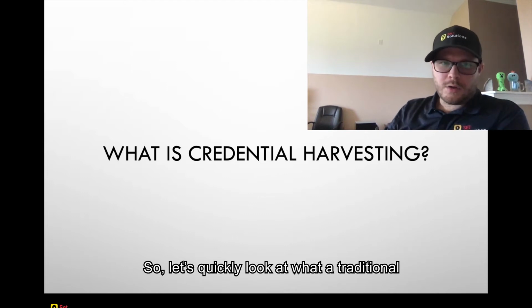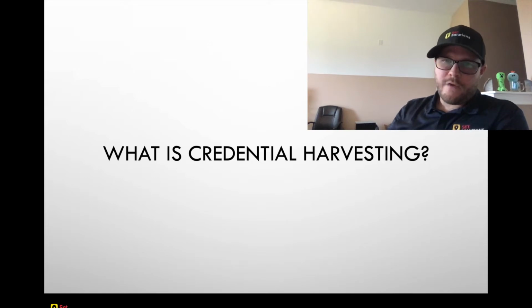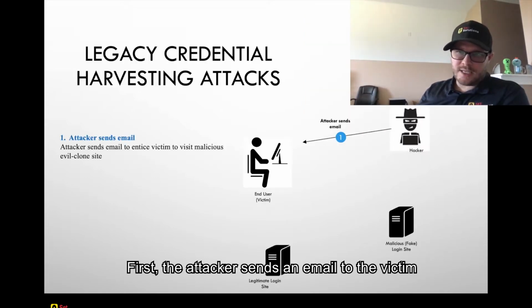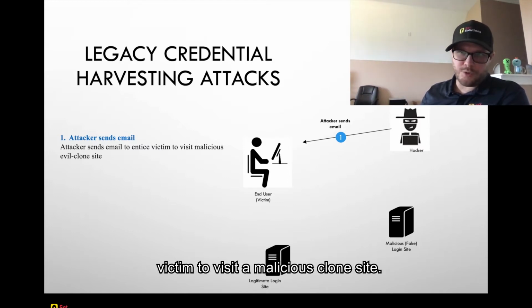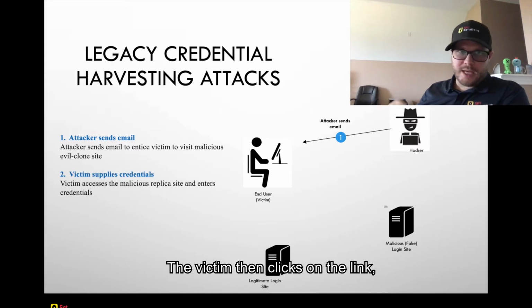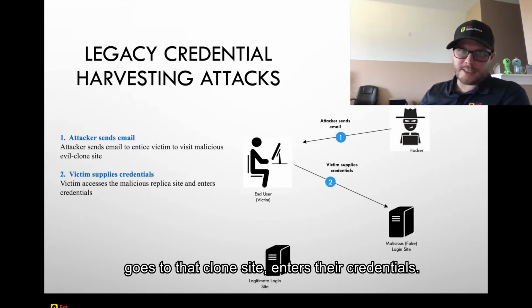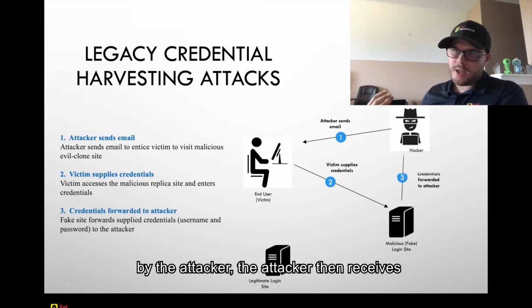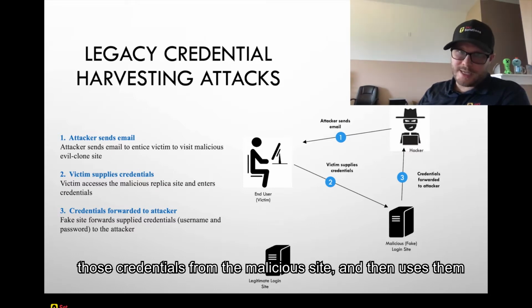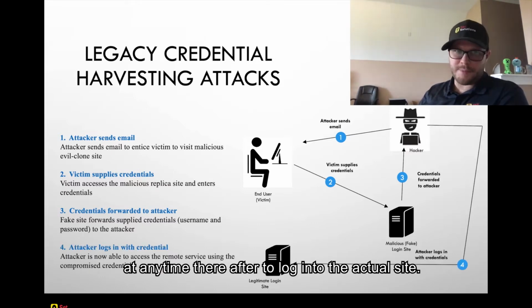So let's quickly look at what a traditional credential harvesting attack looks like. First, the attacker sends an email to the victim, and that email is intended to entice the victim to visit the malicious cloned site. The victim then clicks on the link, goes to that cloned site, enters their credentials. Because that cloned site is actually controlled by the attacker, the attacker then receives those credentials from the malicious site and uses them at any time thereafter to log into the actual site.